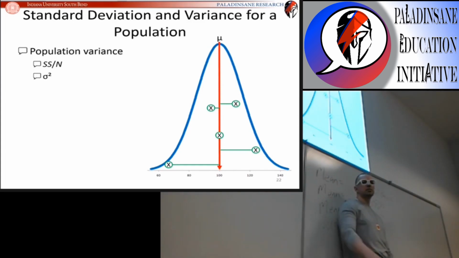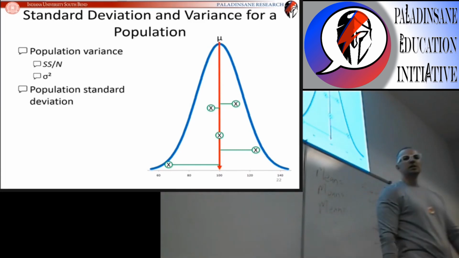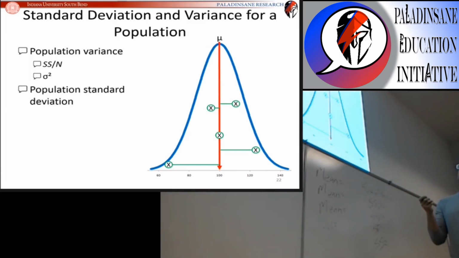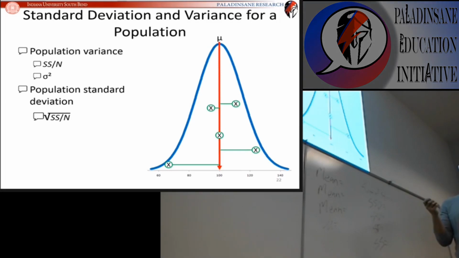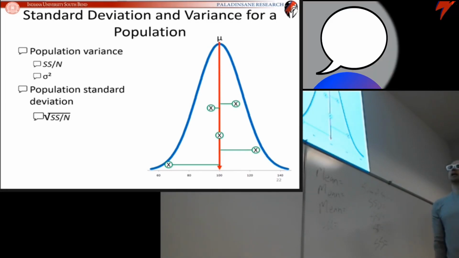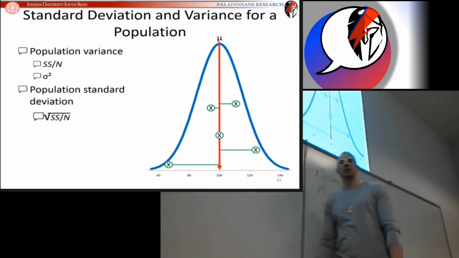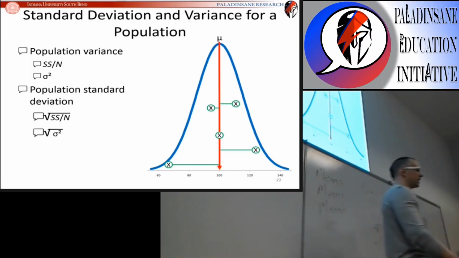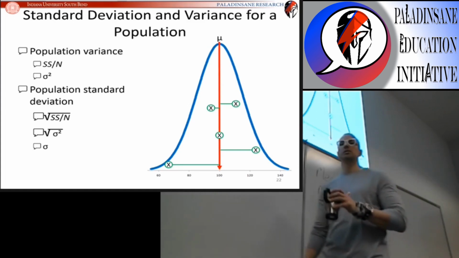So our last move is to get the population standard deviation, to take this thing that was squared, and we just take the square root. So sum of squared deviations divided by the size of your sample, the size of your population, that gets you population variance. Take the square root of that, that gets you standard deviation. And those are the two measures that you'll see, population variance and population standard deviation, and that gets the symbol sigma.